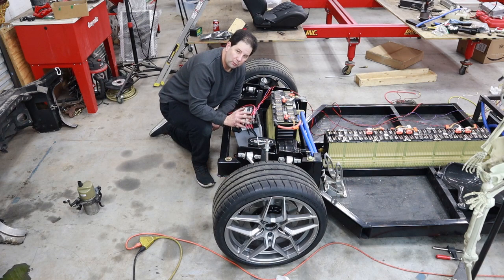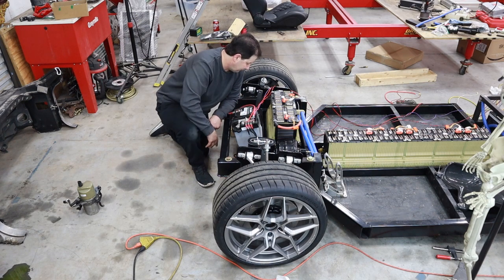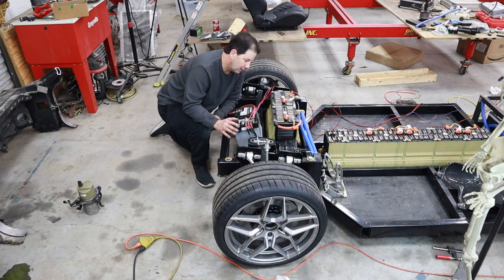So I don't think it's going to be really obnoxious or even noisy. I will put a little bit of baffle on it too, probably face it towards the ground, so I don't think you're going to hear the pump at all, so I'm pretty pleased with that.